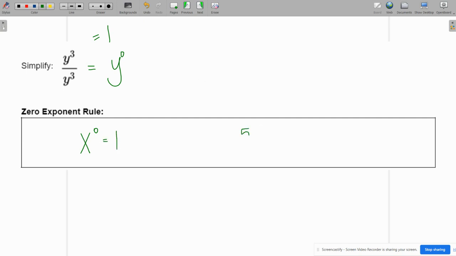This means that if I did 5,491 to the 0 power, it equals 1. If the base was 5xy squared and I raised that to the 0 power, it would equal 1. If I said 4x to the 0 power, that would equal 1. Now, if I said 4 times x to the 0 power, that would actually equal 4. And that's because this 4 isn't part of the base. So x to the 0 power would be 1, and you would be doing 4 times 1 to get 4.